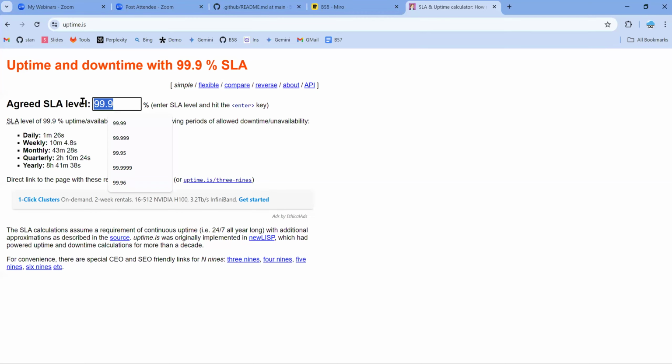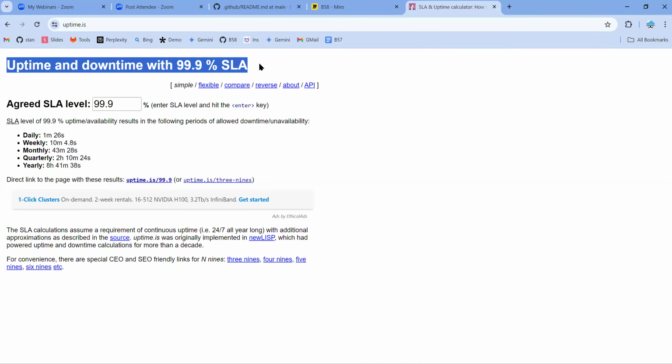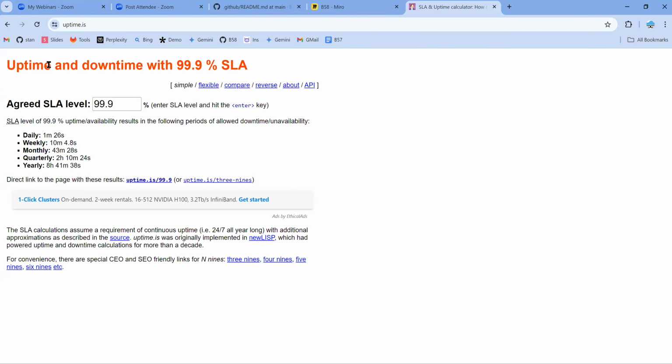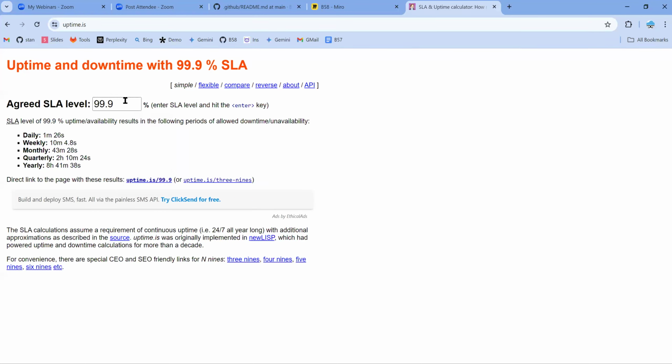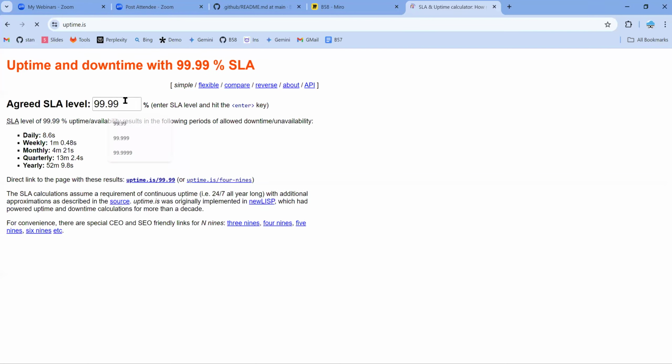Let's take YouTube. If YouTube is down for 30 minutes, don't think that you just cannot see YouTube for 30 minutes. YouTube is going to lose millions of dollars of ad revenue. That's the reason each and every second of uptime is important. That's why whenever you buy a product from Google or any provider, they offer you a service level agreement of the uptime, saying, hey, my product is 99.9% uptime, my product is 99.99% uptime.